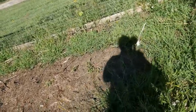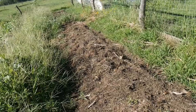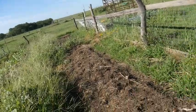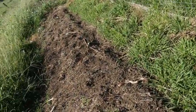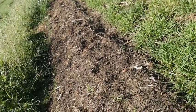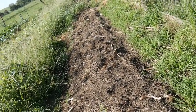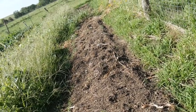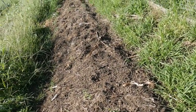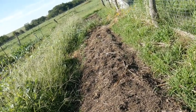And then in this row here, where the leeks are, we planted another planting of beets all the way down, except for where the leeks are, of course. And then on the side right here, I came in and side dressed cucumbers, just trying to get some cucumbers, and they haven't germinated, so I'm not sure I'm going to get any. That is not looking promising. We may have a pickle shortage this year, and it'll be all right. We'll get through. If you guys remember, last year we struggled with pickles as well. But some years, that's just the way it goes.